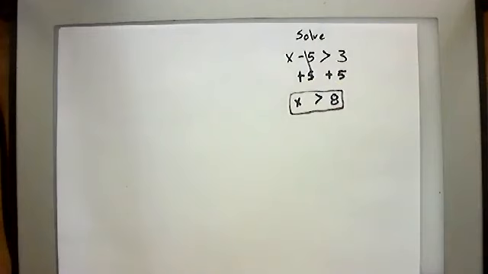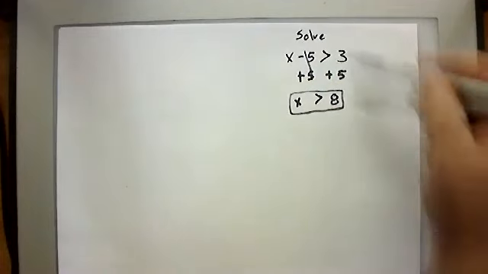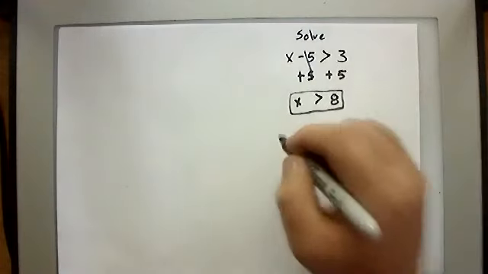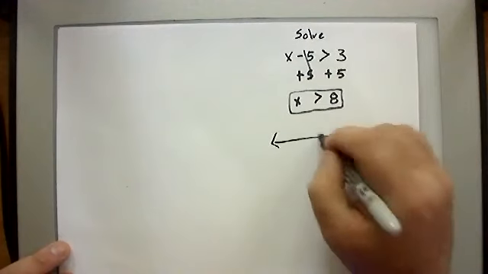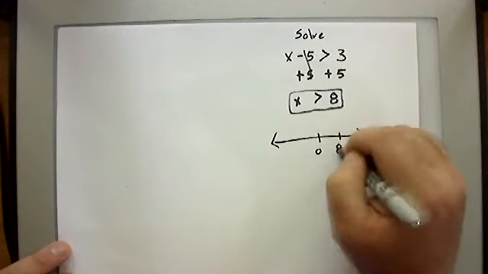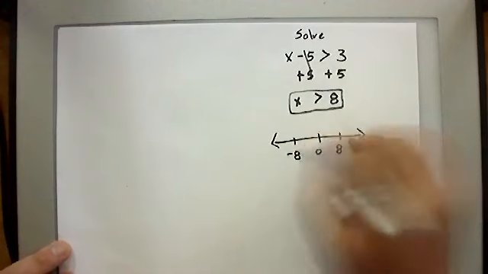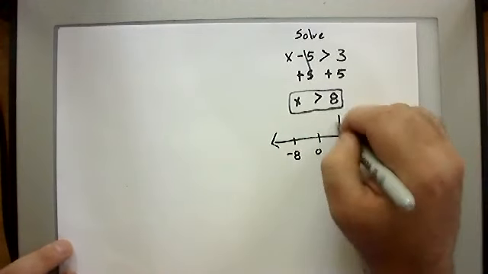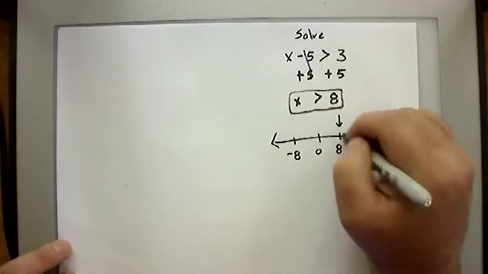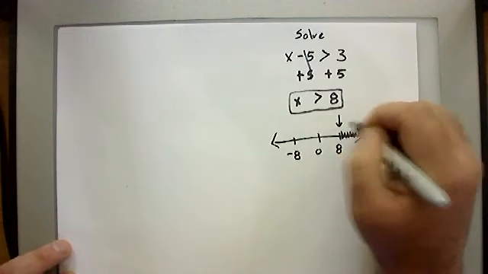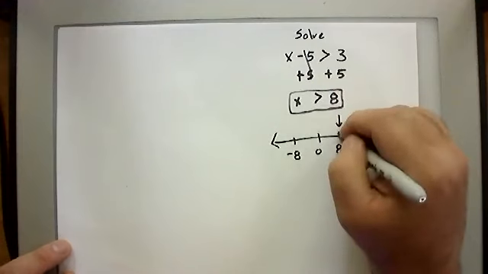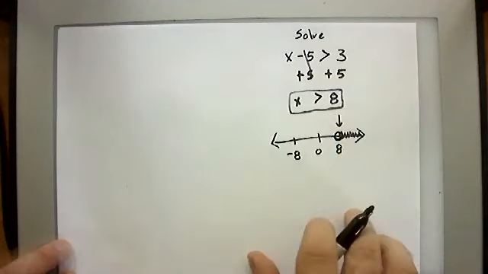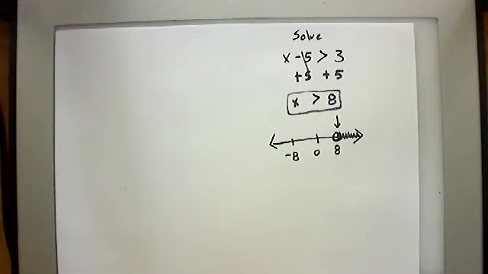Now the question is, how do you graph it? Well, the same way we just graphed them a minute ago. You just have to solve it first. So here's your number line. Again, not the greatest drawer here. We got 8 and -8, just because I like to know where my negatives are, so it gives me a sense of direction. We said we were starting at 8. X is greater than 8, so that'll be to the right. And whether it'll be an open circle or closed circle is our last decision. This says X is greater than 8, so open circle to imply that 8 is not included.